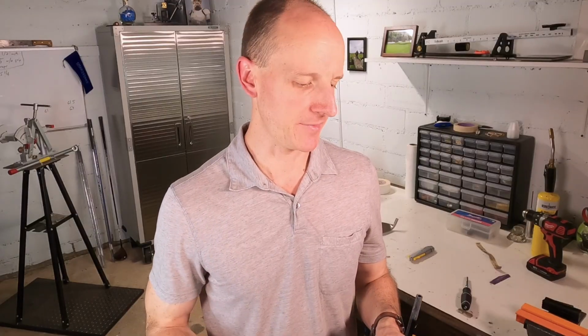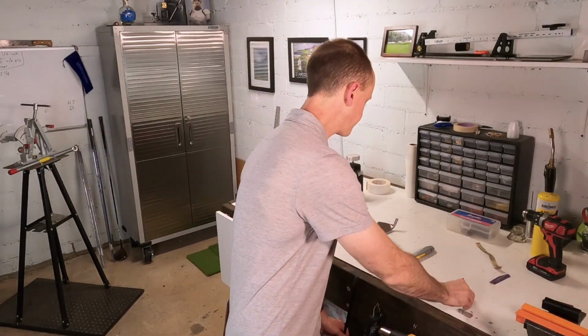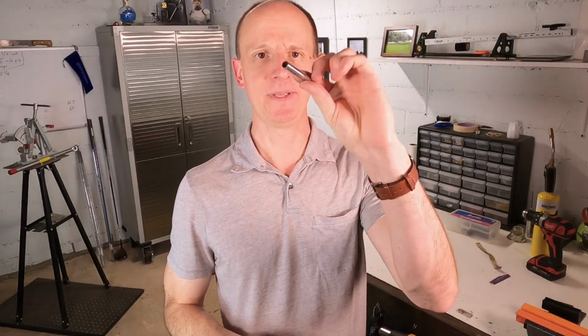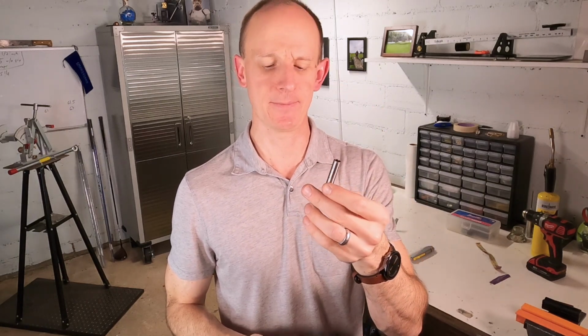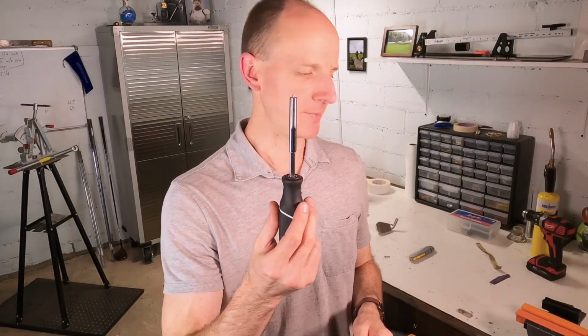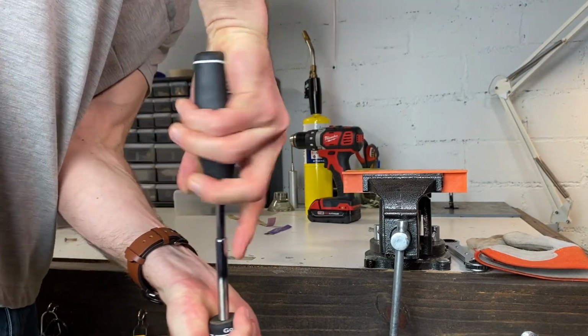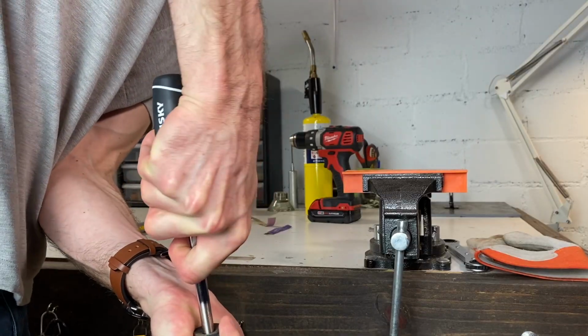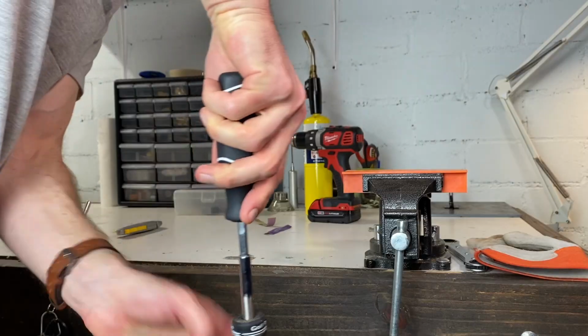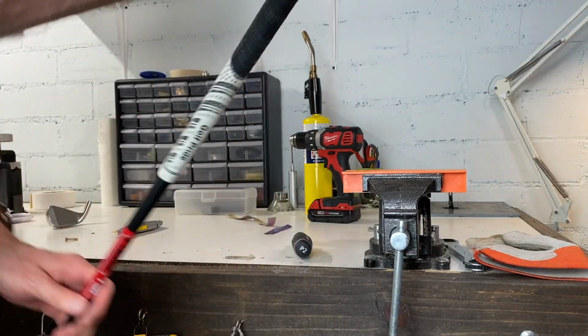So I'm going to use a little trick that I found, actually got it from another video on YouTube from another club maker, which basically uses an old shaft, a small piece of shaft on the end. This is a 355 tip, I believe, and a screwdriver head. We slide this over here, and I'll show you basically what we do is we're going to insert this into the vent hole on the back end of the grip, assuming it doesn't have a really hard cap on the back end of it. Pull out the screwdriver. That leaves this space there, and we can then just dump out the epoxy plug that's stuck in there.